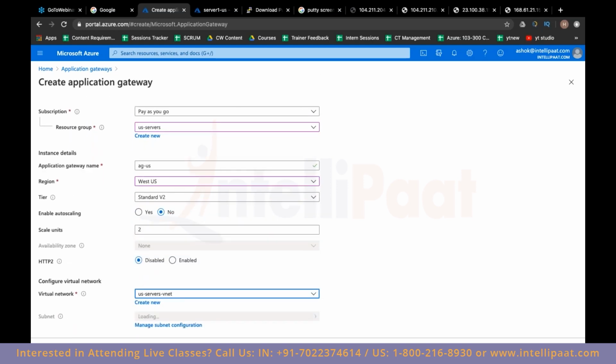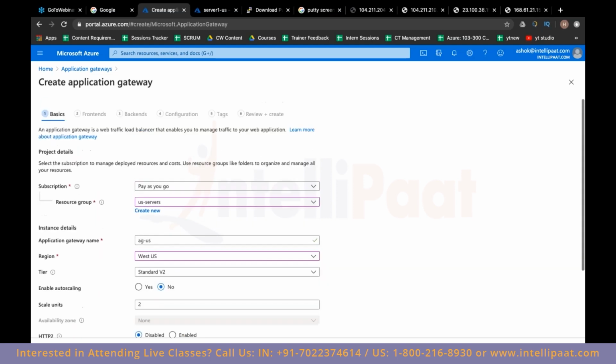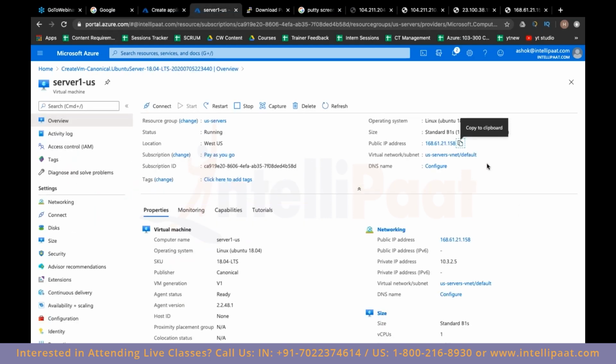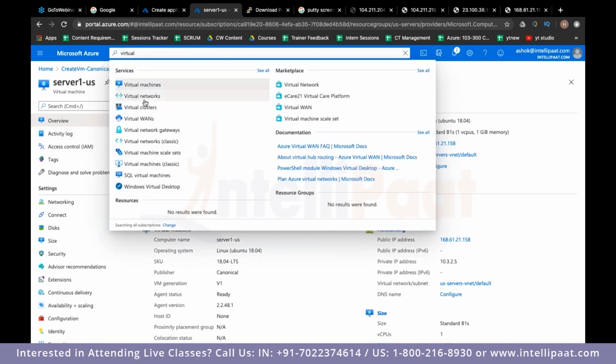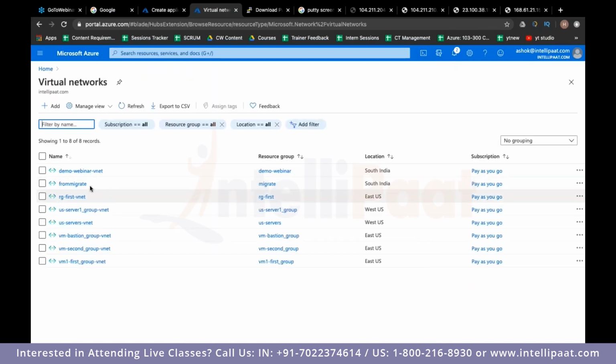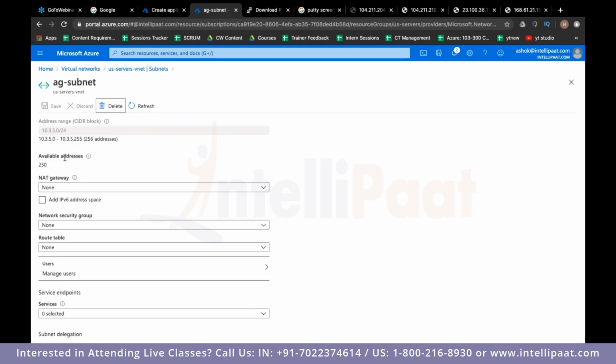Virtual network would be the US servers VNet. Okay, what is the problem now? Well, let's just delete the AG subnet and try to connect to it again. So in the US servers VNet, we go to subnets, go to the AG subnet, and let's delete it.